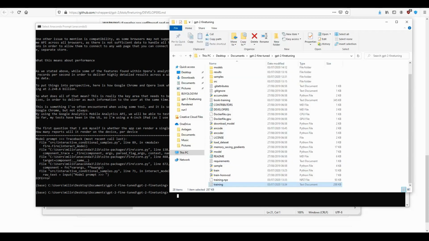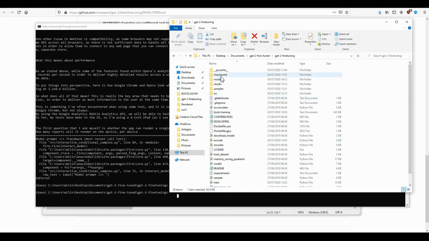When you have your training data, check that your folders are like this. You won't have this one here; this will be generated in the next step. But you should have all the other ones. You also aren't going to have a checkpoint and pycache. Also results, that's some folder for me.